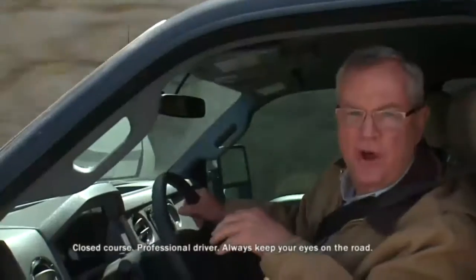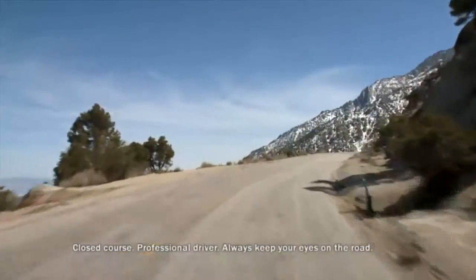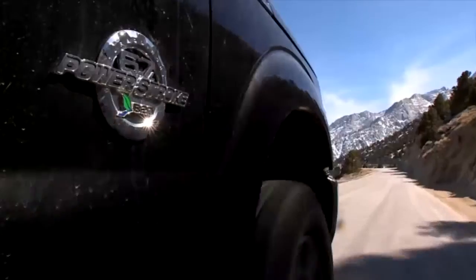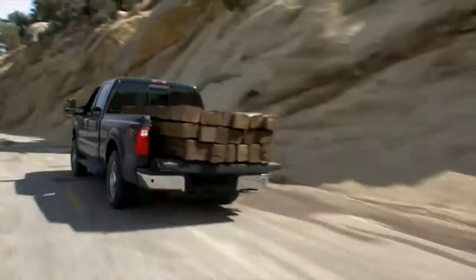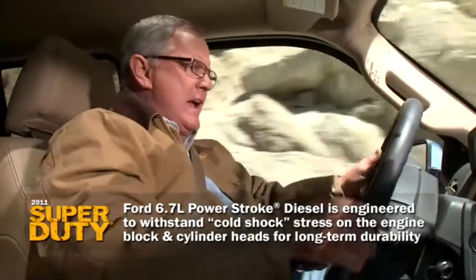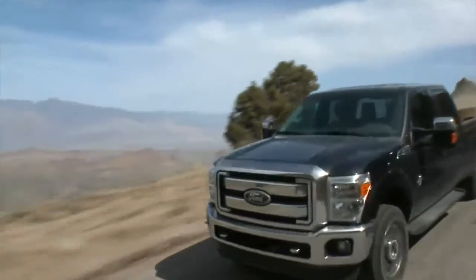Environments like this magnify the stresses on an engine — long grades, big temperature changes, very hot cylinders to cold shock. It challenges engineers to stabilize the block and cylinder heads and keep that engine sealed. The new 6.7 liter engine addresses this. As you clear the summit and start downhill, you naturally close the throttle. Right here the engine becomes subject to what engineers call cold shock — inhaling very cool air — and the sudden, rapid temperature change stresses both the cylinder heads and the block. It's how you engineer for that that makes a difference in long-term durability.